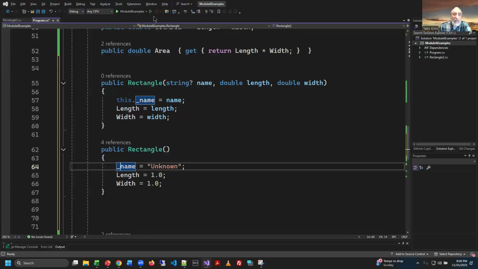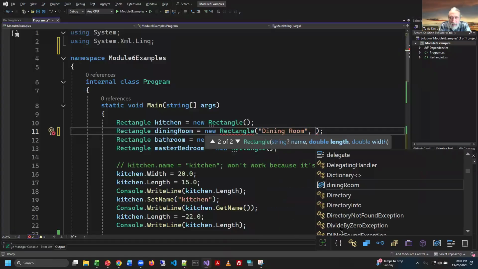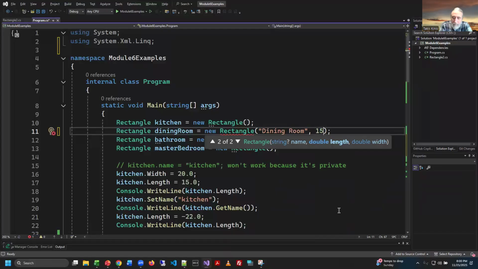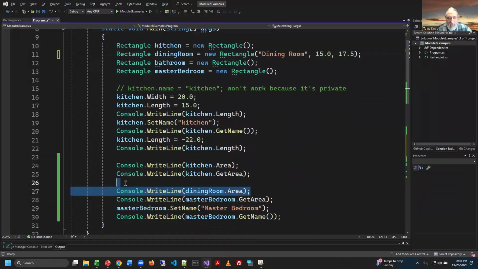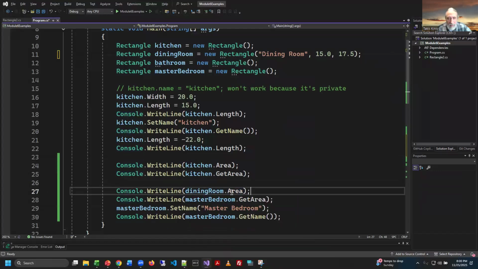So then I'll give you an example here of using both approaches. Now notice how these now work, right? They work just the same way they worked before. But if I wanted for the dining room, I can call it dining room, and then I can feed it a length and a width. So maybe it's like, I don't know, 15, and these are all doubles, right? So 15 by 17.5, I'm just throwing some numbers out there. And then, of course, if I want to see, like, for example, here, the dining room, we would be able to see that area.